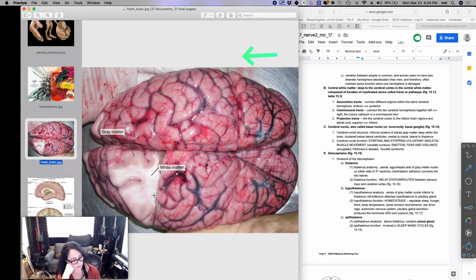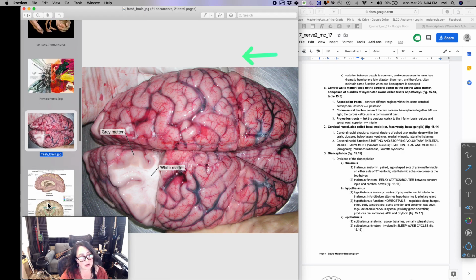Let's go back to the metaphor that we used before. I said way back at the beginning of this that basically the gray matter, the neuron cell bodies, are the processors. They're taking the sensory information and processing it and figuring out, oh, that's too hot, you need to move your hand. And then the white matter carries information to and from the processors. So now we're going to go into the white matter and look at what it is. You're not going to learn all of these tracts. I'm just going to have you learn 3 different categories of tracts.